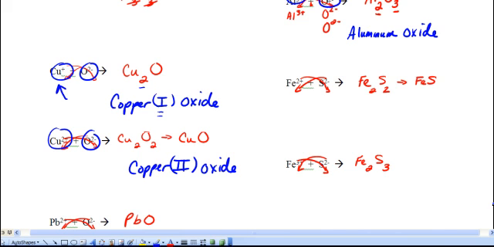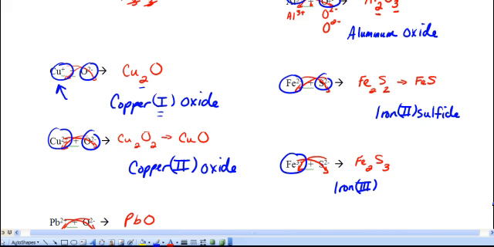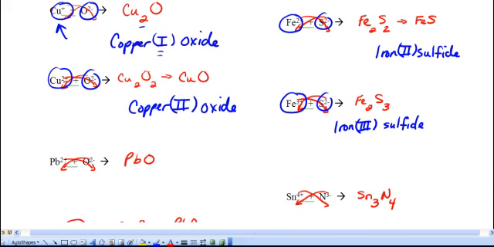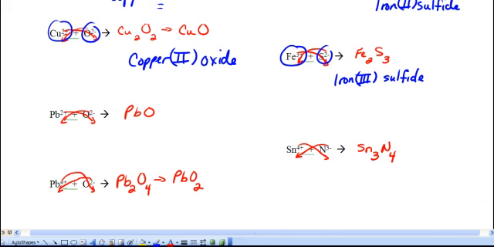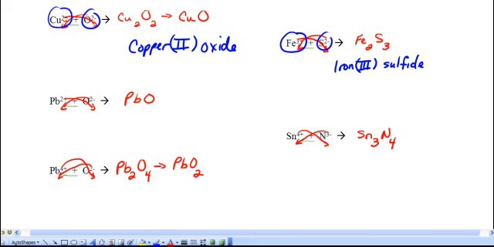Moving over here to FeS. If you look at the charge on that iron, that is going to be iron 2. The name of that anion is sulfide. So it is iron 2 sulfide. Whereas this compound, that iron is a 3 plus, so it's iron 3. The name of this anion is still sulfide. Cation name, anion name. Alright, scrolling down. And again, if you get the pattern on this, go ahead and pause the podcast, try a couple on your own, then go ahead and start the podcast back up and see if you're right.